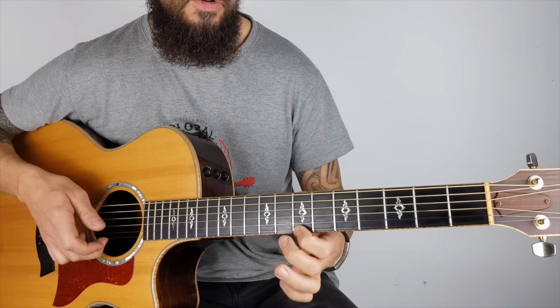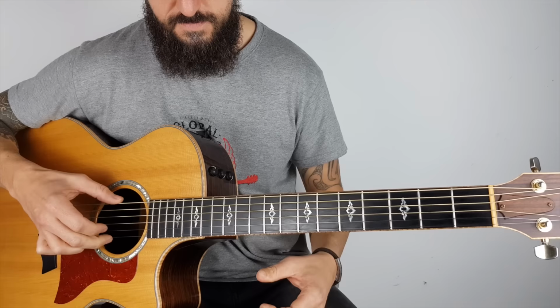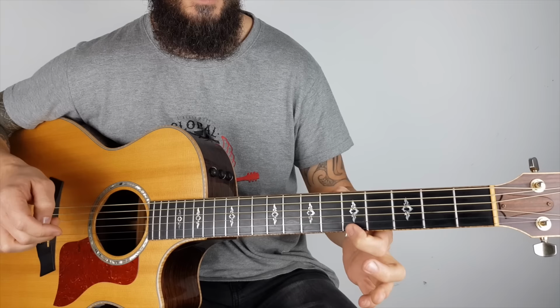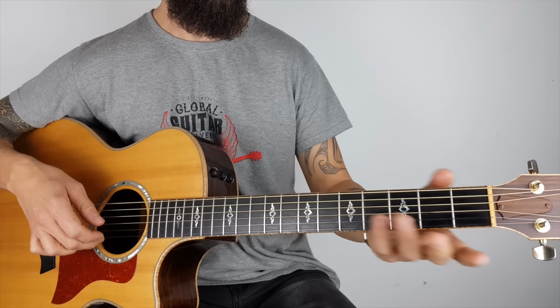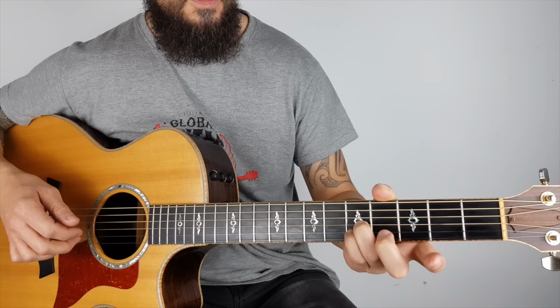From the top. Seven, five. Again, double pluck. Five, seven, five. And I just slide down. I actually don't think about the slide, it's just I get to the next position, which is my pinky on the fifth fret on the B string, my third finger on the third string, on the fifth fret, if that makes sense.